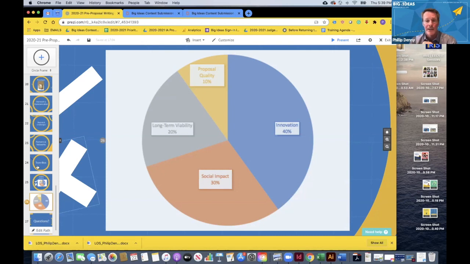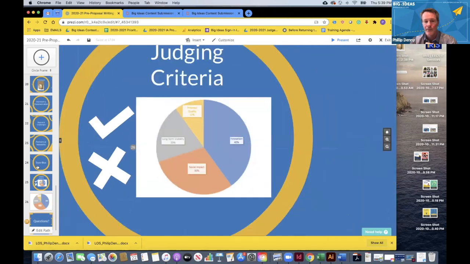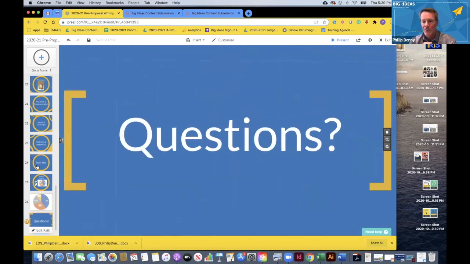Viability is only 20% in this round. That's the extent to which this really can take off, what the judges see as the potential for this to actually be a real live innovation, lasting, sustainable innovation. That's 20% in this round, but that gets bumped up to 40% in the next round. And then the last section is proposal quality. And that quite honestly is the judge's wiggle room to step back and say, do they think this proposal was compelling? Was it well written? Was it persuasive? In light of the other proposals they've read, does it stand the same quality test? So that's proposal quality. Okay. So I'll take a few questions there before we dive in and workshop the Pika Pen proposal for about 10 minutes.